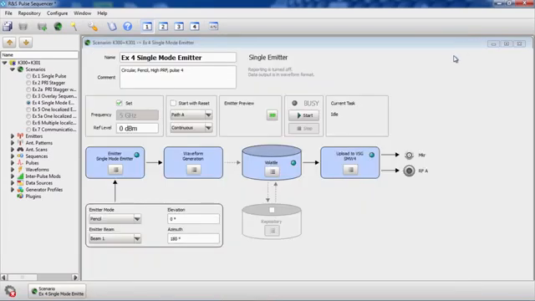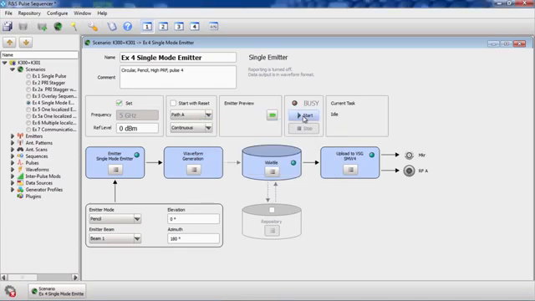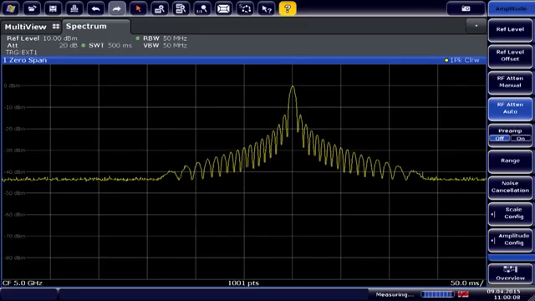So now let's generate the waveform and directly look at the analyzer how the generated waveform looks like. So now the waveform has been transferred, so we now look at the analyzer. So now let's look how to measure the defined waveform. For this I'm using a FSW. I'm operating the FSW in zero span mode, so I can see a time domain representation of the defined waveform. You can nicely see the sinus X/X antenna diagram, starting with the side lobes first, the main lobe in the middle, and the side lobes for the other part of the antenna diagram.